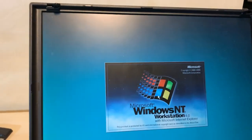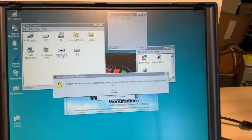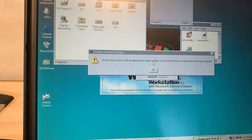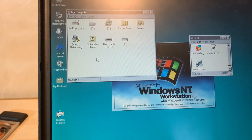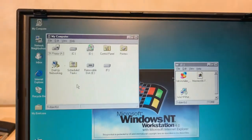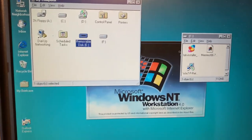Looks like that's finally done. I don't know what that's about. I hope that doesn't impede what we're going to do here. It does say there's a removable disk, even though I don't think there's one in there. Oh, yeah, there is. All right, let's remove that quick. So there's supposedly a FAT32 driver installed now.